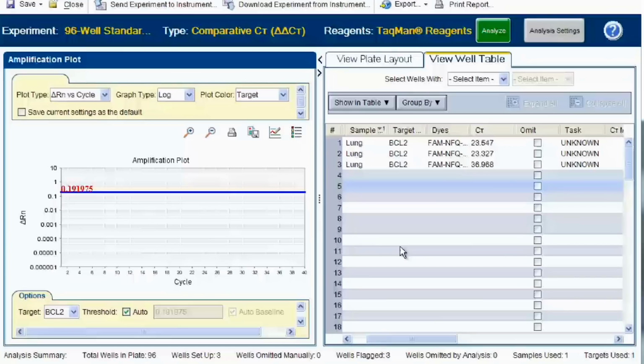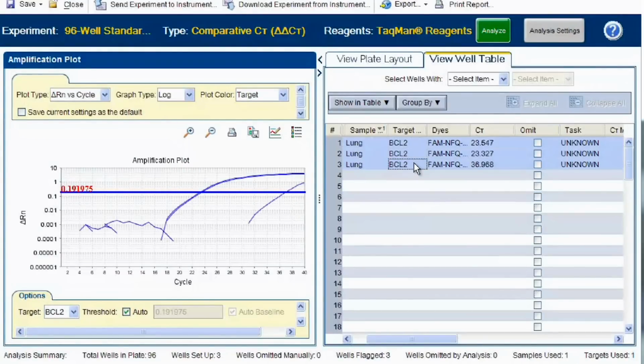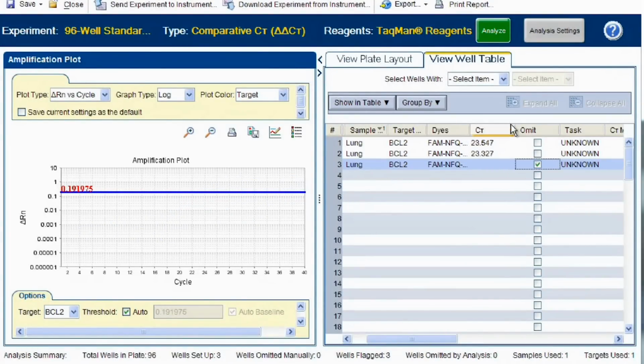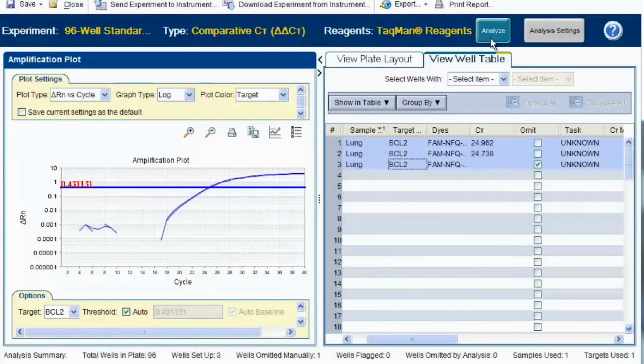Here is a set of replicates for our target. The CT values are 20, 19, and 37. Looks like maybe I forgot to add sample to this well, but that is not a problem. With triplicates, we can clearly say that the CT value of 37 is an outlier and should be removed. I simply click to omit, update my data by clicking Analyze Again, and voila! I can move on and still use this data point for the sample.